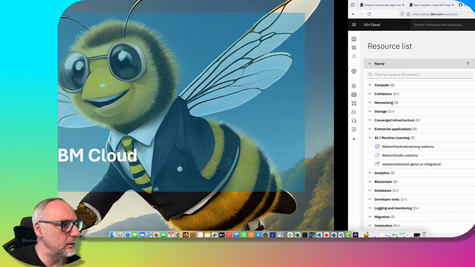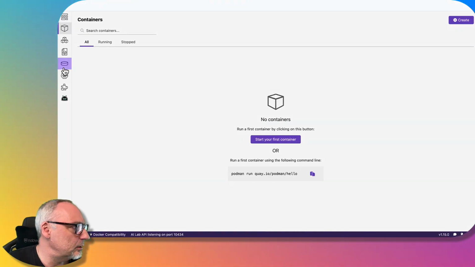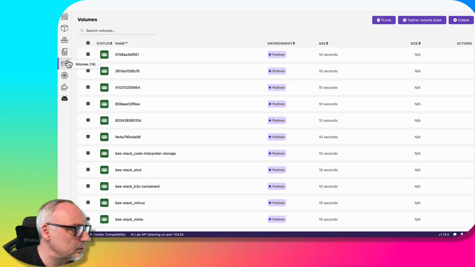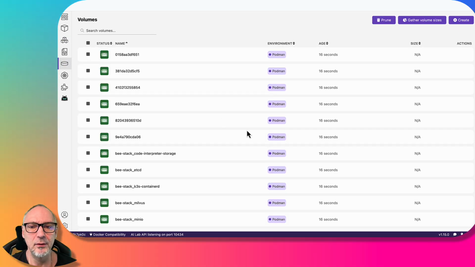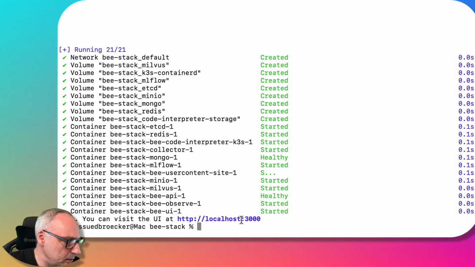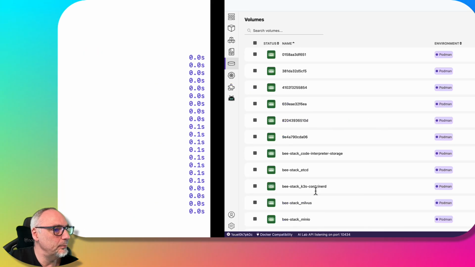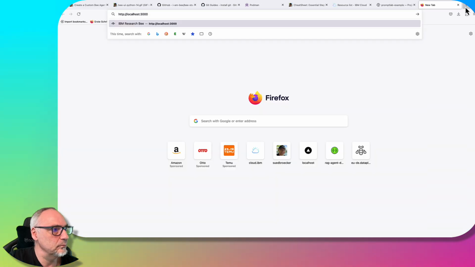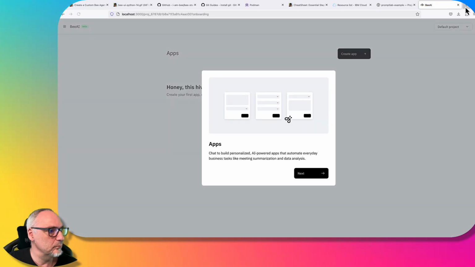Let's see here on the machine. Is anything currently running, or what is running? Yeah, we can see some of what is already running. You can see here the volumes are created. Let me see. And now it's done. With that, we can easily open up the UI now. So, are we ready to go?